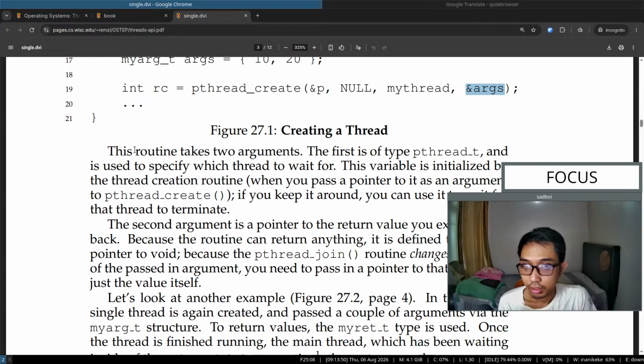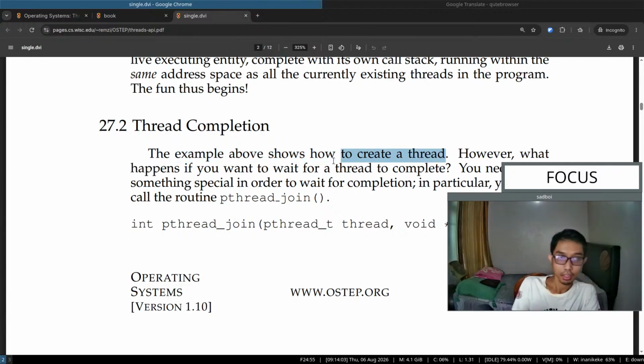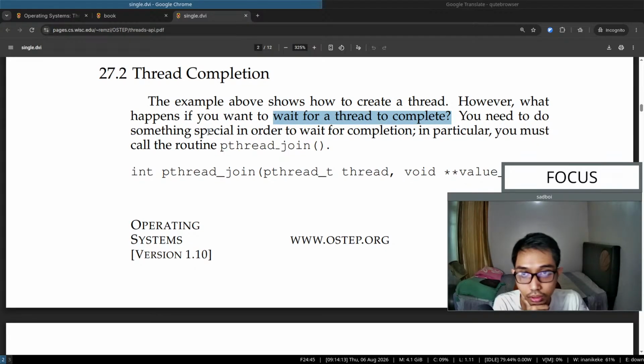Okay, wait, let me read this first. Thread completion. The example above shows how to quit a thread. However, what happens if you want to wait for a thread to complete? You need to do something special in order to wait for completion.